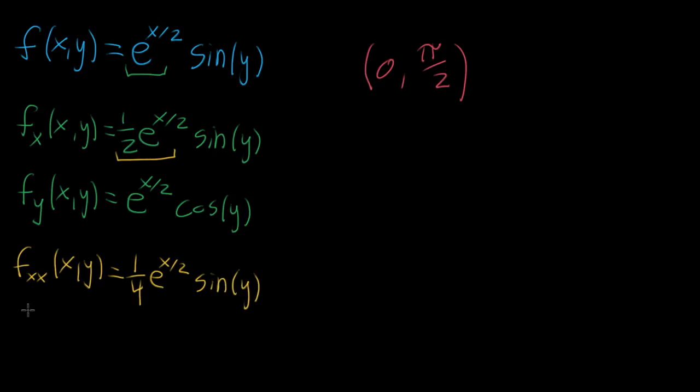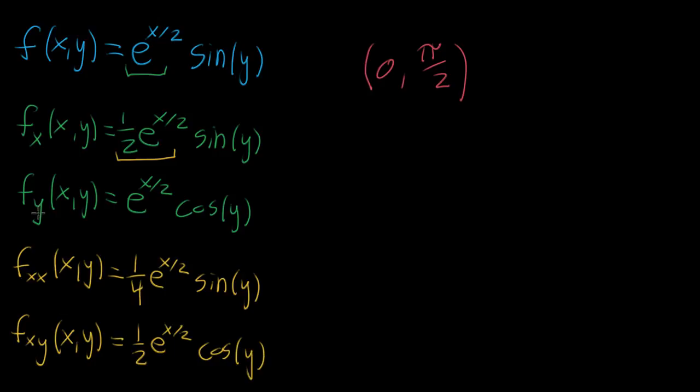Next, we'll do the mixed partial derivative, where you do first with respect to x, then with respect to y. Or you could do it the other way, because with almost all functions, it doesn't matter which order you take the two. So I'll look at the one that was with respect to x, and now let's think of its derivative with respect to y. This whole 1/2 e to the x halves looks like a constant. Derivative of sine of y is cosine y. So we take that constant, the 1/2 e to the x halves, and then we multiply it by the derivative of sine of y, which is cosine of y.